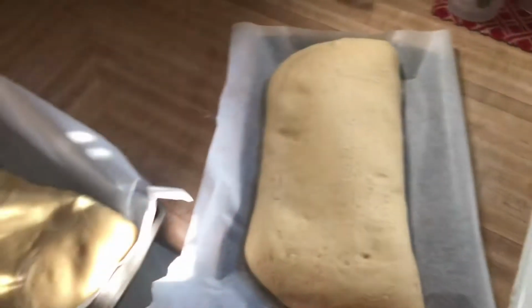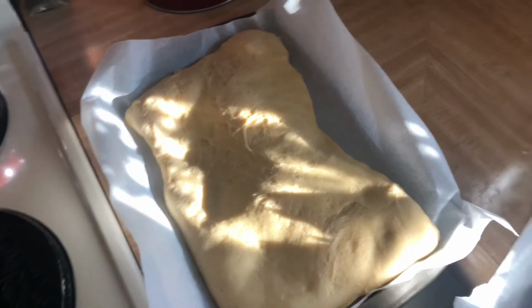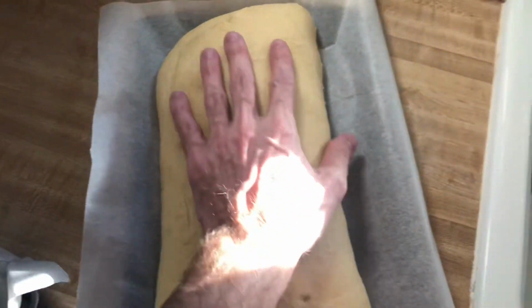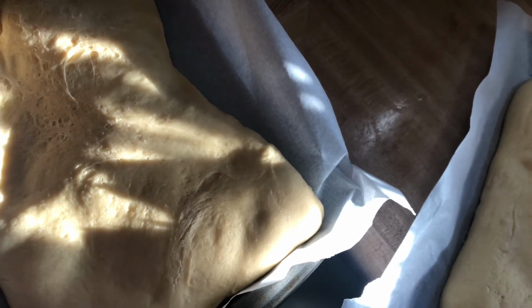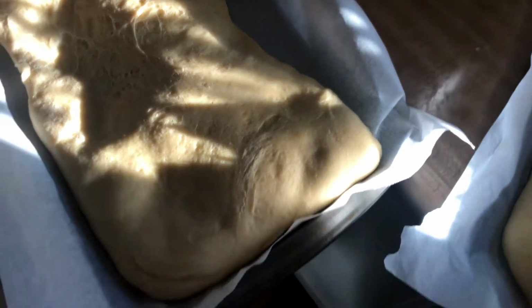Okay, so the bread has actually pretty much doubled in size. So here's what they look like. Pretty big, doubled in size. I think this is my favorite one because I didn't stretch it as much as I did this one, which you can see is almost like bread already.